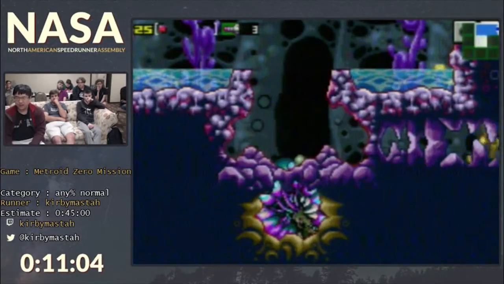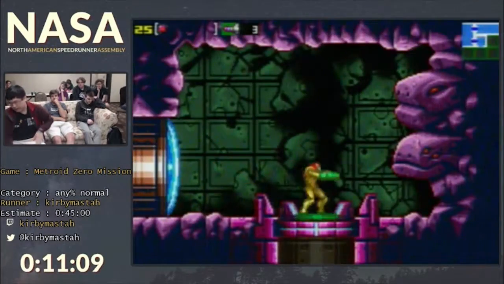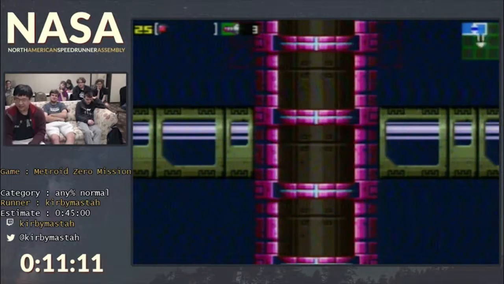Because most of the bosses, and pretty much every boss in this game besides that Cocoon, is pretty much completely cheesed and killed in like 5 seconds. So, like, I'm not even exaggerating.